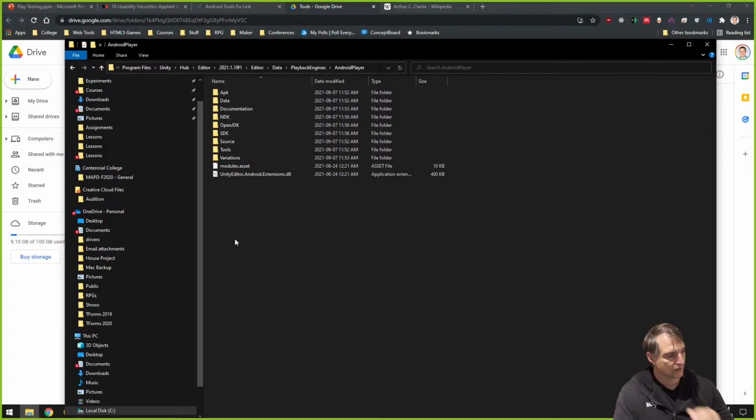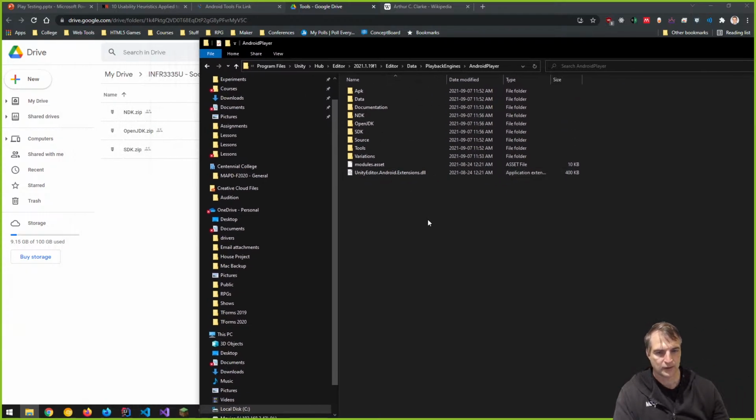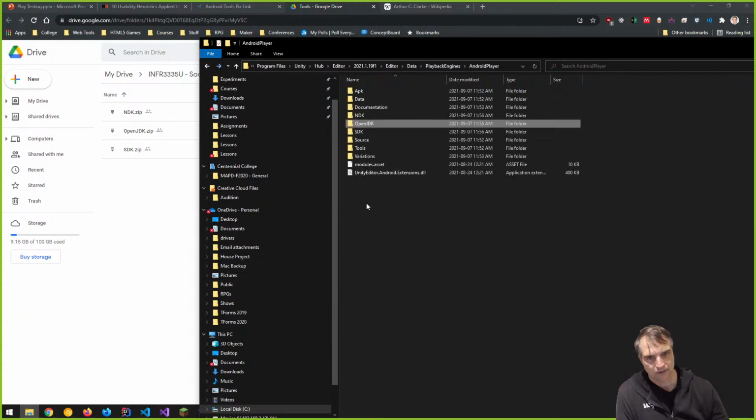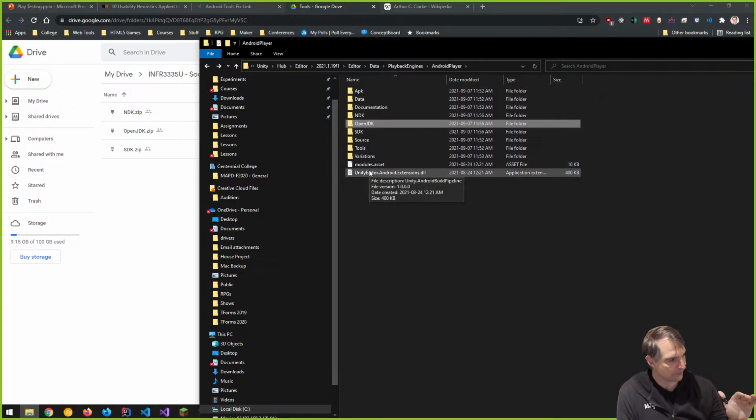Once you do it once, it's good for all of your projects. Start with one thing at a time, by the way. I recommend starting with OpenJDK. Replace OpenJDK. This entire folder, it may not look like this. Kill it and unzip my version of the OpenJDK and install it here inside of your editor. Okay? There's no pathing that you need to do in Unity. It is the exact place where it would be looking for this stuff.